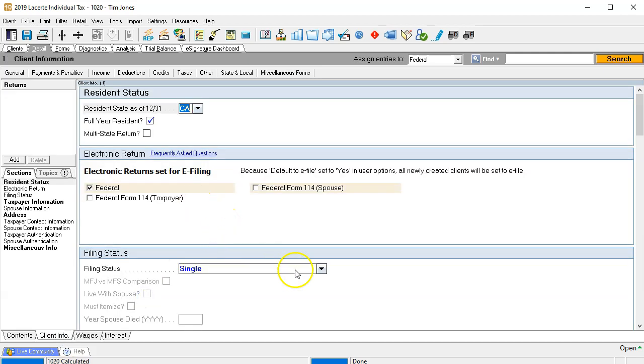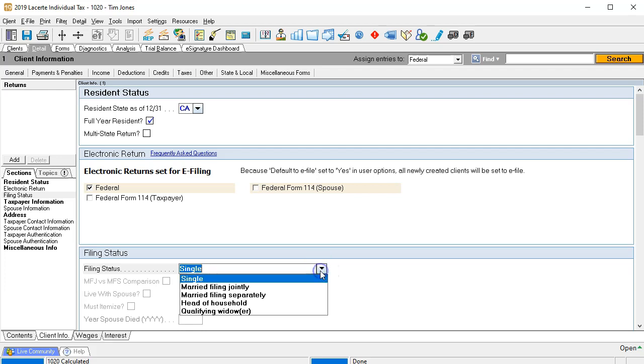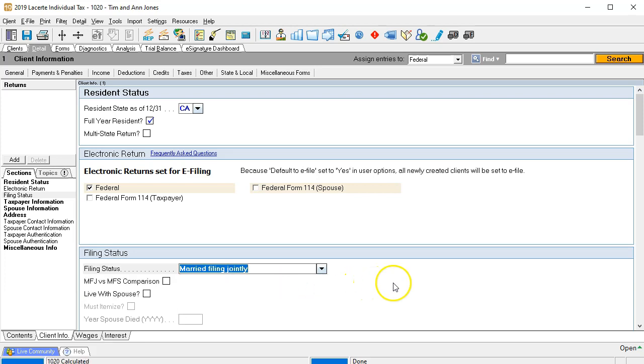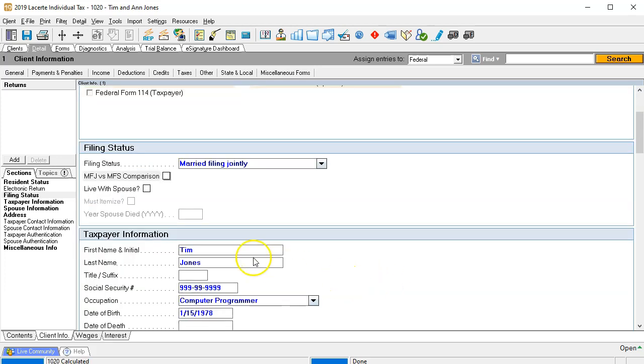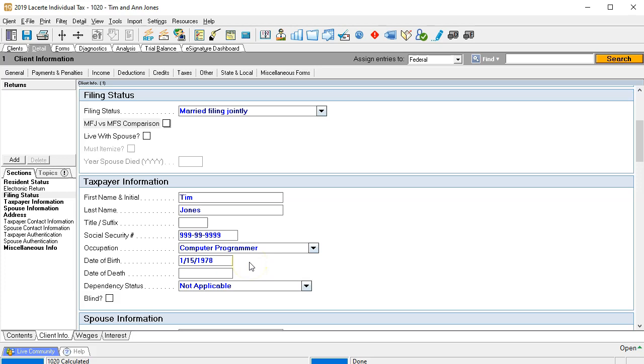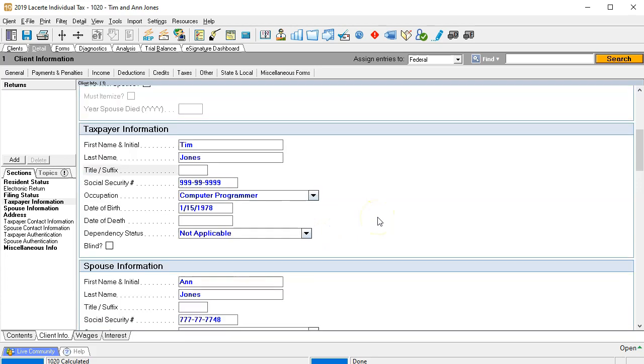And we're going to say that the filing status, this is where we basically would start off a new return. If we performed the return or we had it last year, it would be already filled out for us. We're going to say married filing joint. We have Tim Jones filled out for us. We could get that information directly from the W-2. We're going to keep it at the 999s. I know that's not what's on the form, but we're going to keep it all standardized within here.